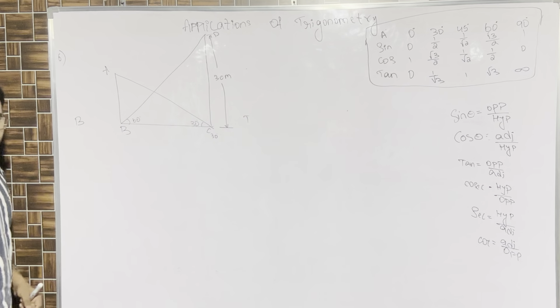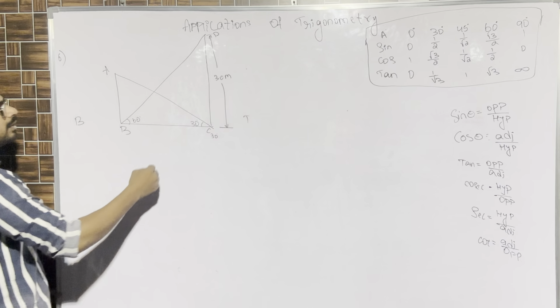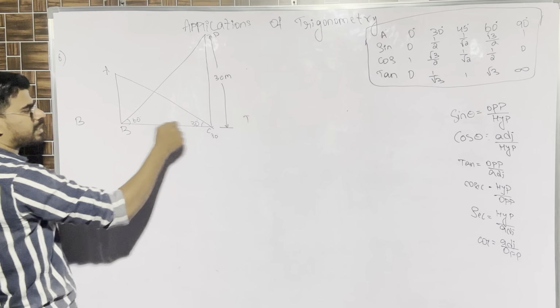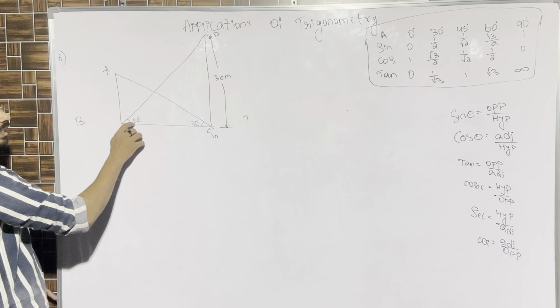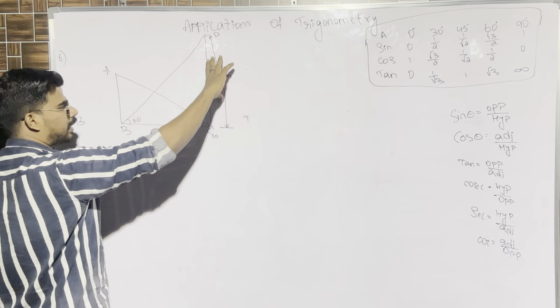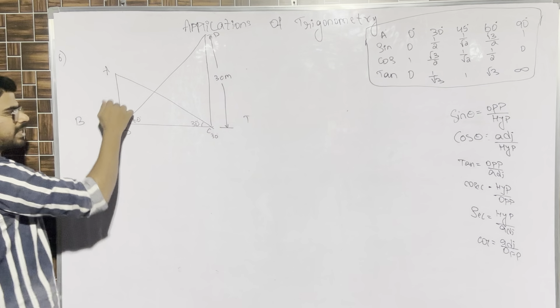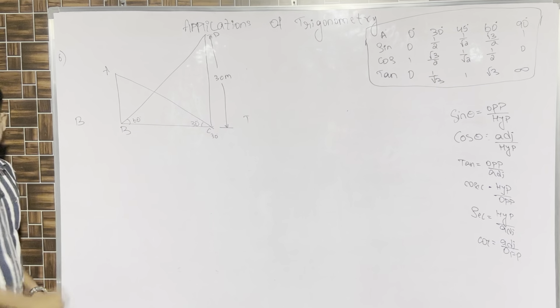is BC. In the next triangle, what is another triangle? DBC or DCB, whatever, this triangle. In this triangle, what is the angle? 60 degree is the angle. One of the sides is 30, another side is BC. Okay, we are not considering hypotenuse, we are considering adjacent in both the cases, because adjacent is the same. BC is coming in the first triangle, BC is coming in the second triangle as well.